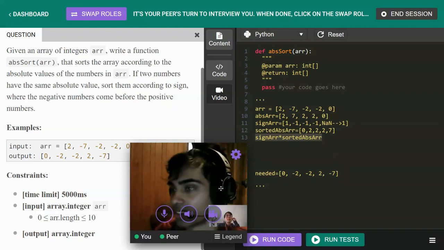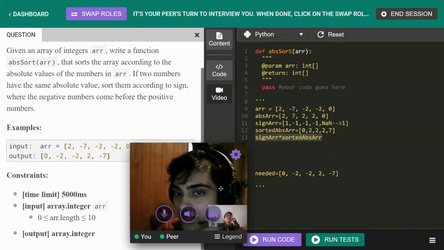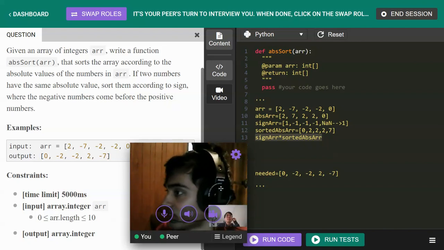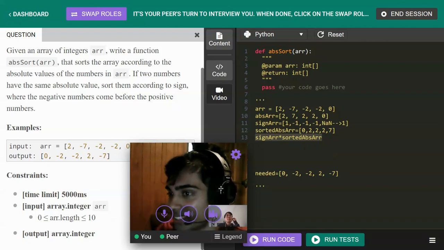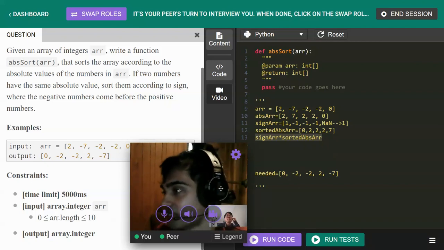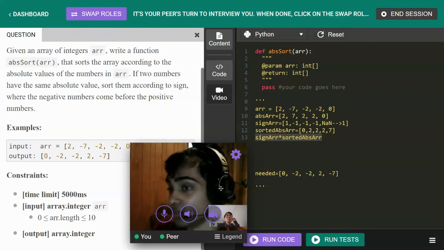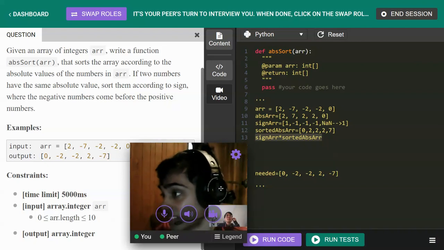So when you do that comparison, can't you just do the comparison there? Because here we're talking about absolute values, right? That's why I'm asking, do we even need to create all these entirely new arrays?